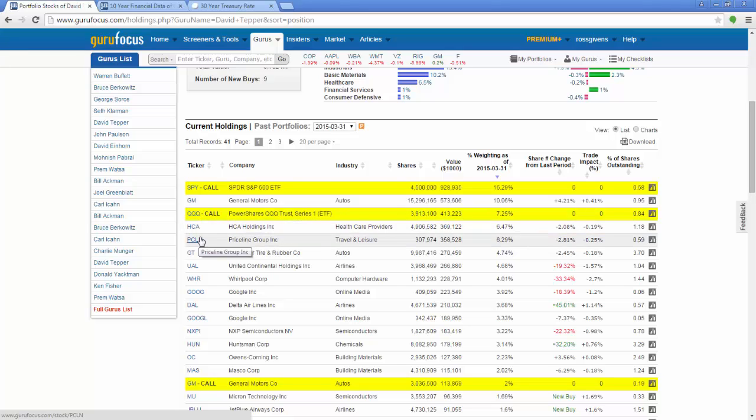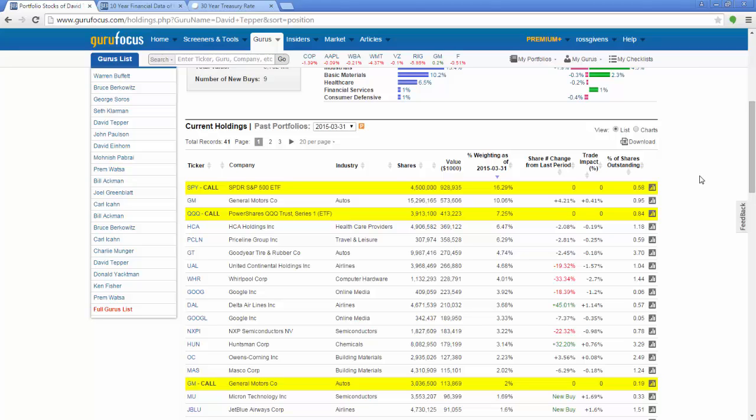Now, we don't know the strike or expiration, but if you look at an option chain and see what the open interest is, you can get a pretty good idea of what he's holding. Those are pretty heavy bets, right? Of $5 billion, he's got basically $1.25 to $1.5 billion of it in SPY and QQQ calls. So, really bullish from this guy.